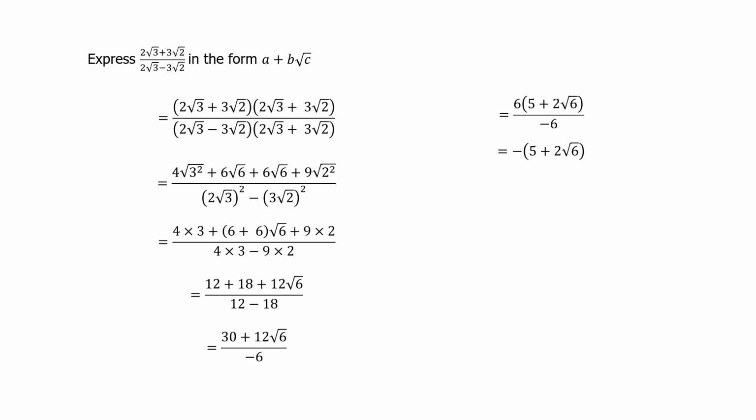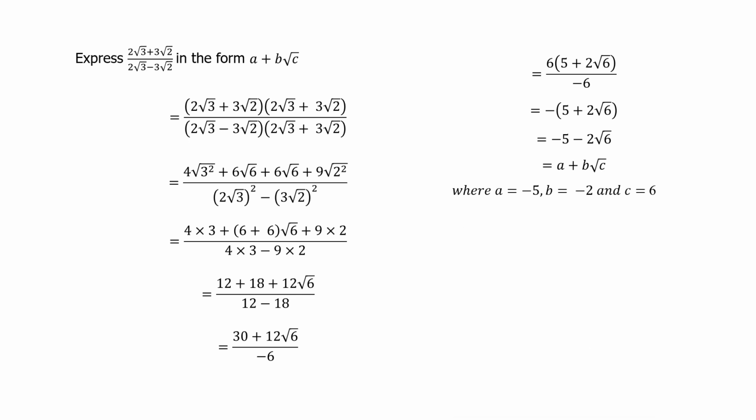and then we shall have our negative outside the bracket. When we open the bracket, we shall be having everything there as a minus, and then we can say that we have expressed into the required form, which is a plus b root of c, where my a is the negative 5, my b is negative 2, and lastly my c is the 6. Here I'm just trying to compare this to that, this to that, then this one under the root to that one under the root.